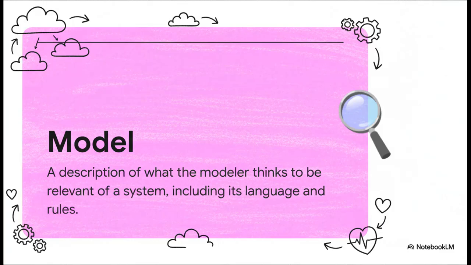Now, when we say model in engineering, don't think of the final product. It's much more like an architect's blueprint, right? It's a simplified description that just captures the stuff that's actually relevant. It basically lays out the language and the rules we're going to use to build our solution.